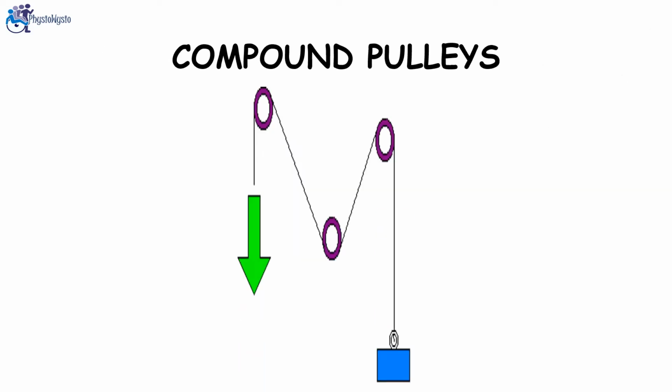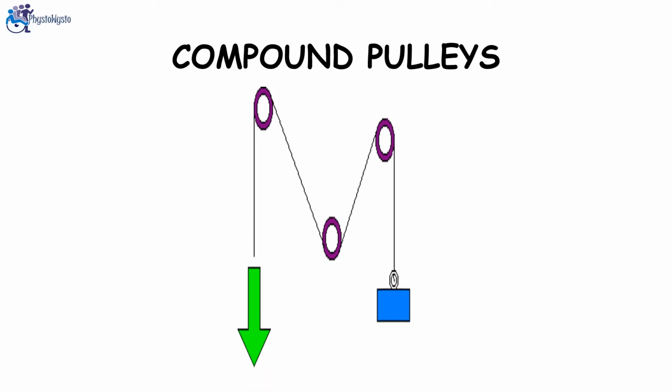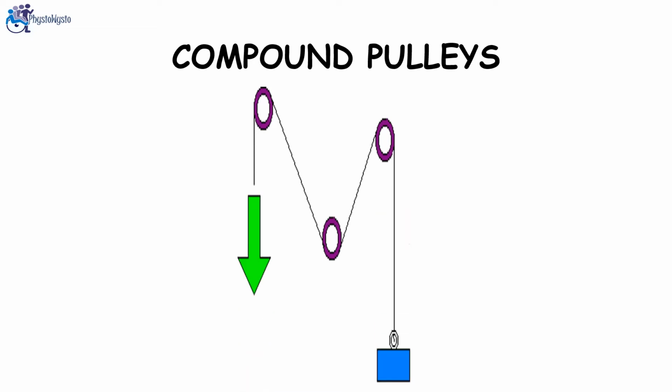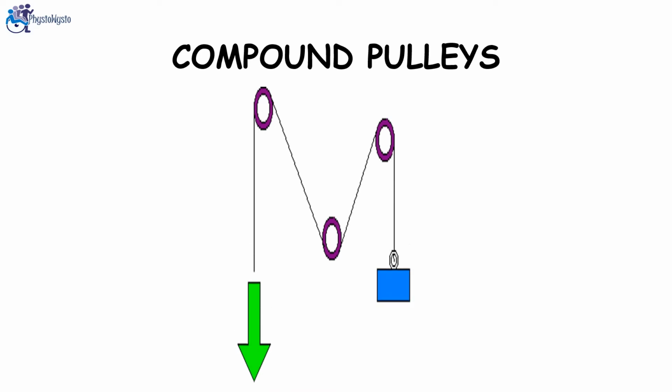In a compound pulley, two or more rope segments pull on the load, so the ideal mechanical advantage is 2 or greater than 2. This type of pulley may or may not change the direction of force applied to it, but it depends on the number and arrangement of pulleys in the compound pulley. But the increase of force may be greater, and a compound pulley is also known as a combination pulley.